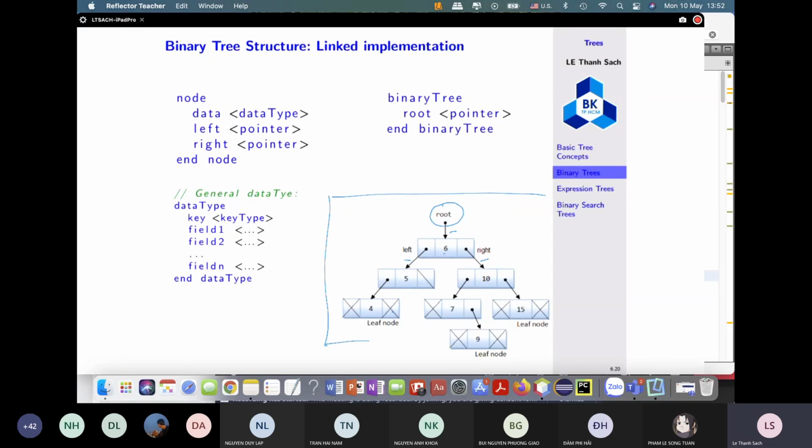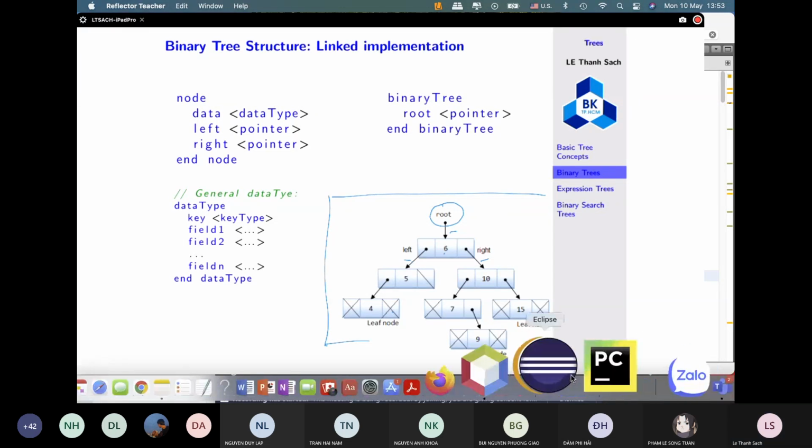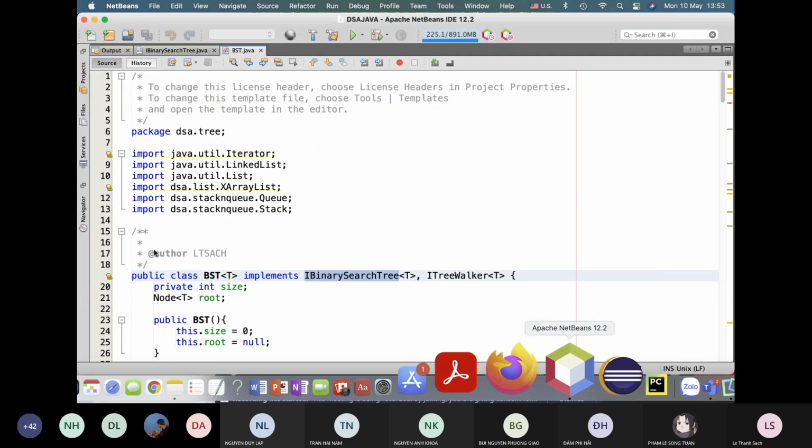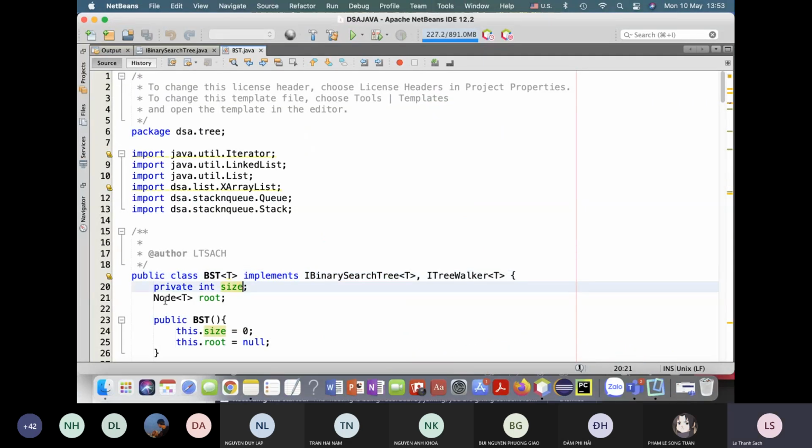And let's talk about the code here. You can see we store the reference to the root only. At the beginning, in the constructor of the binary search tree, we assign it null, meaning a null pointer. And when we assign null, the size also equals 0. Again, the size contains the number of nodes inside the tree. So that's enough.